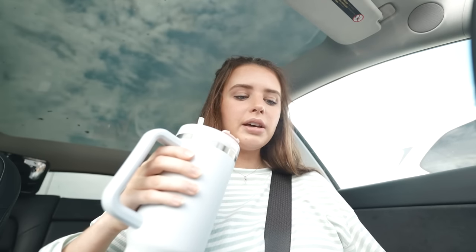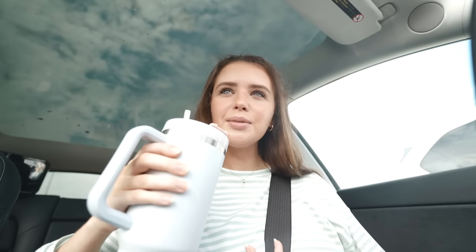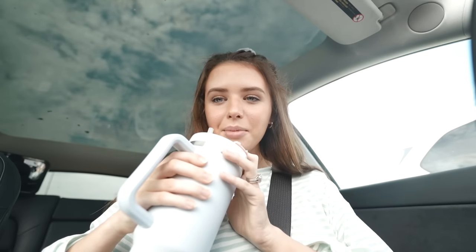Oh my gosh. My friend showed me this recipe for a bone broth hot chocolate and I have been wanting it all the time. She first introduced it to me because it's good for when you're on your period, but it tastes so yummy. You can't even taste the bone broth. It's just such a nice, sweet, warm, cozy drink. I might go home and make some and I'll show you.